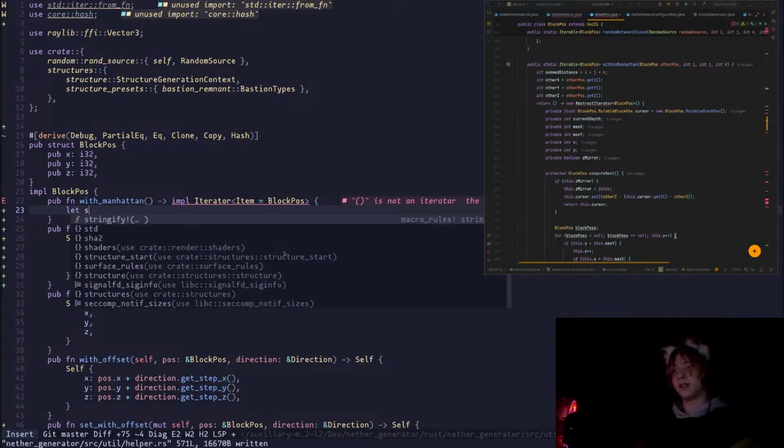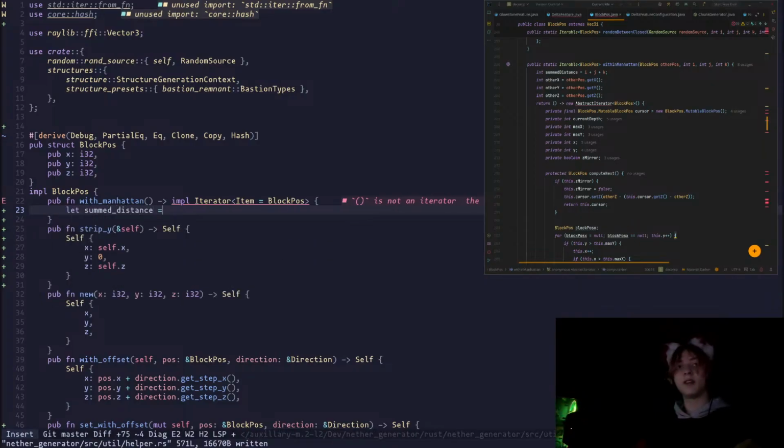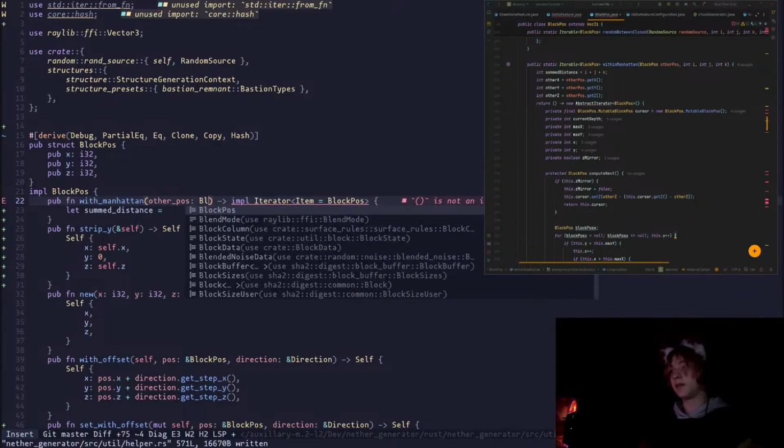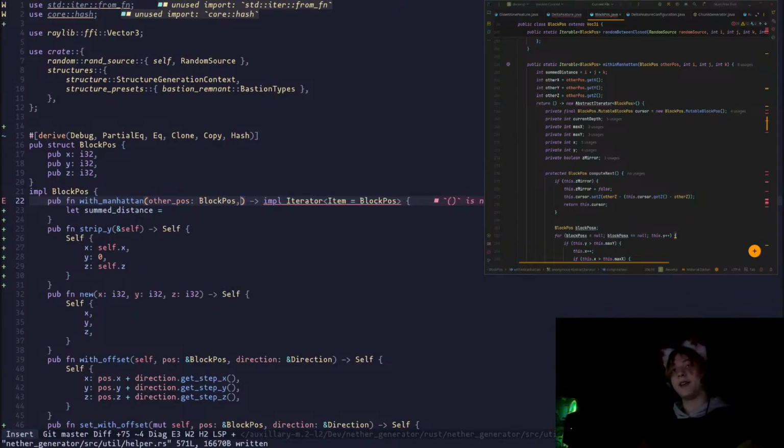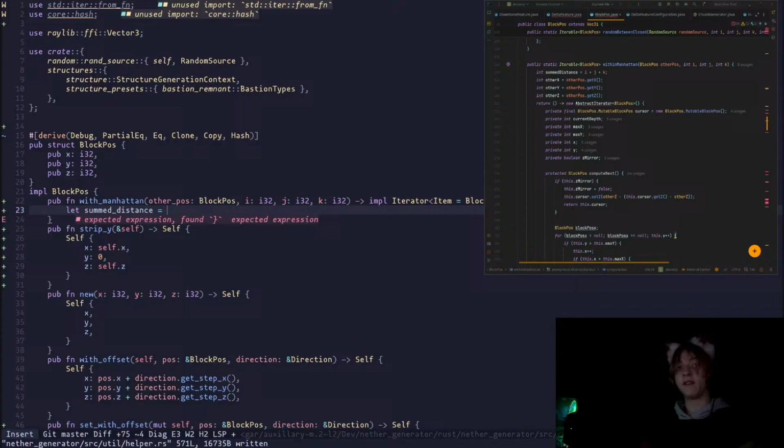All right, so let summed distance equal. We need to pass in other pos, which is a block pos, and i, j, and k, which could be anything. I don't know why there's third positions.